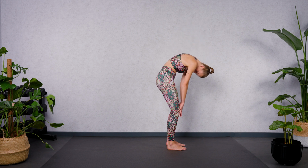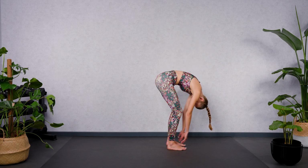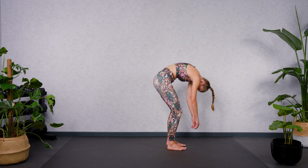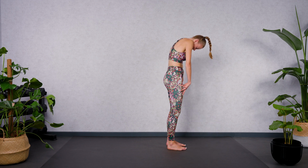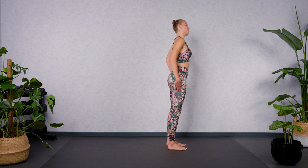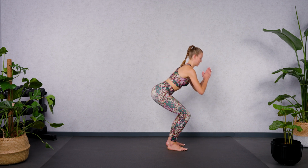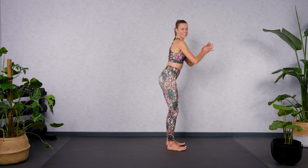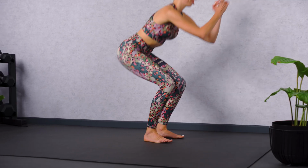Exhale, vertebra by vertebra, roll down. Inhale, relax the head, the arms and the shoulders, and then exhale, come back up. Oh yes, keep the shoulders back and down, and then we're gonna bend the legs and the hip again. Exhale, inhale, extend the joints. Good, let's go for round number 2.